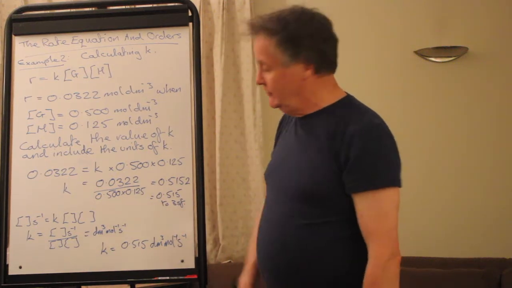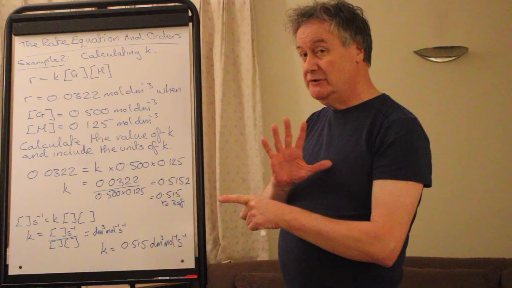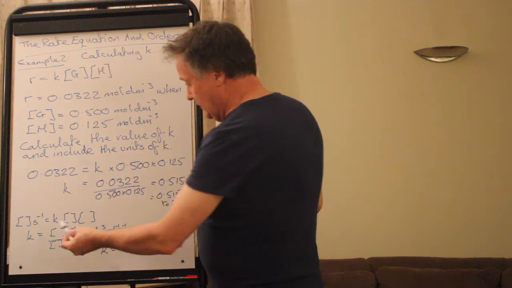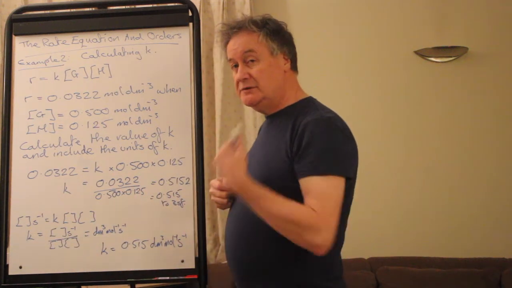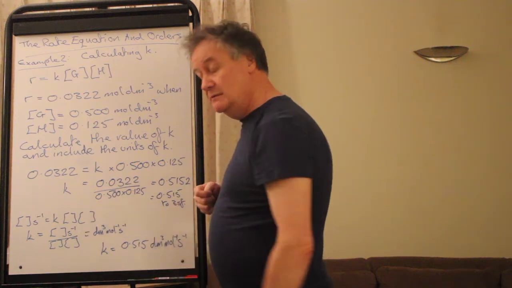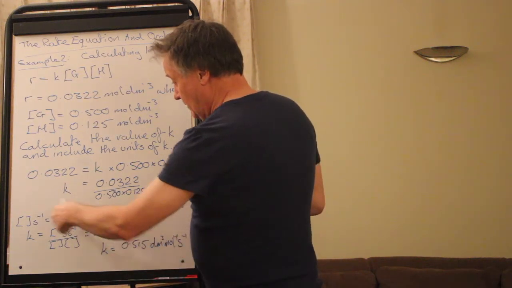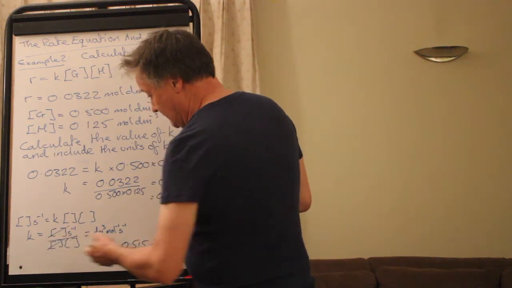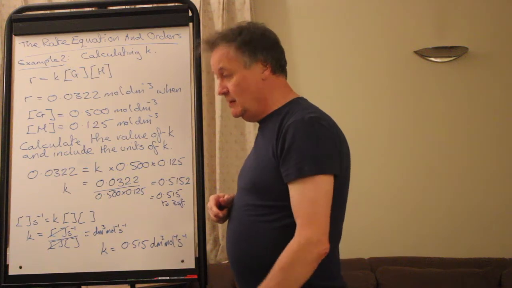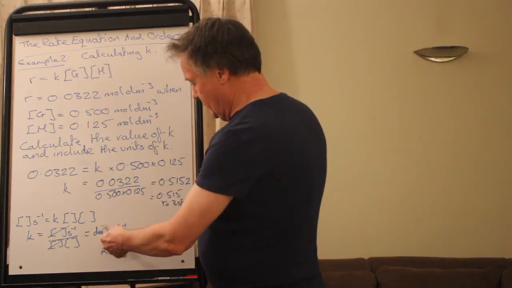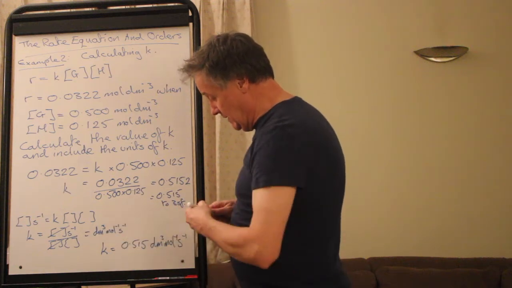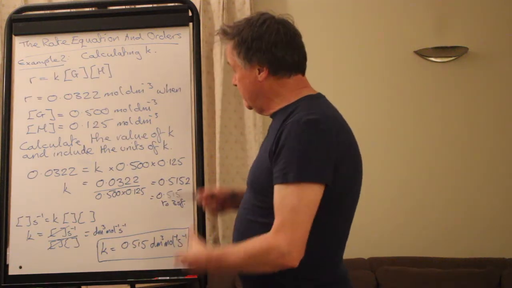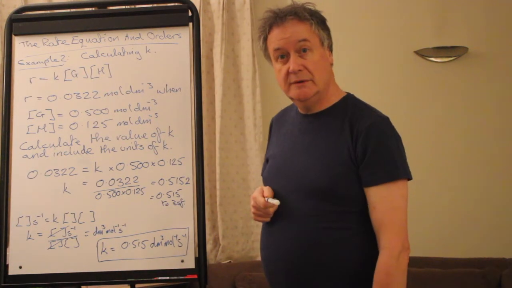What units does it have? Because all rate constants have units. There are none that don't have units. So here's the simple shuffle around of the square bracket thing. Concentration per second is the rate constant times 2 lots of concentration multiplied together. Pop those underneath. That leaves the K on its own. We cancel that out, cancel that out. It's 1 over concentration per second. So that is dm3 moles to the minus 1 seconds to the minus 1. Here's the actual answer in the correct number of significant figures with the units, as requested in what I want you to do.